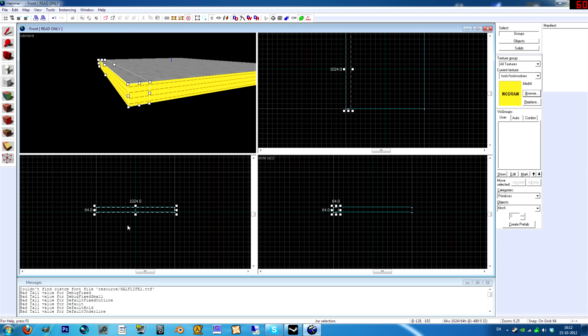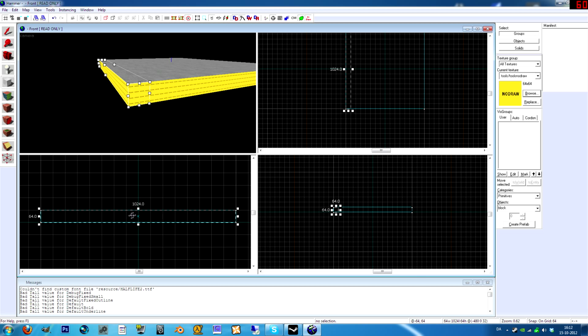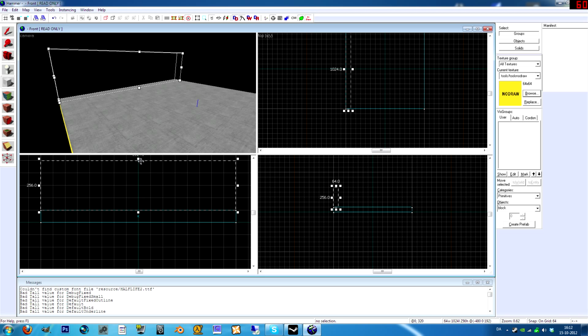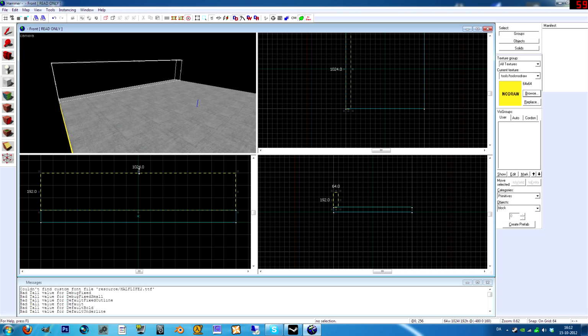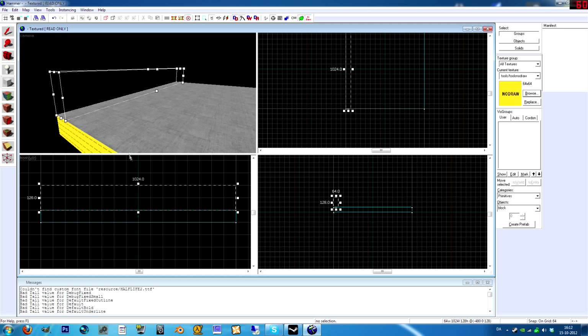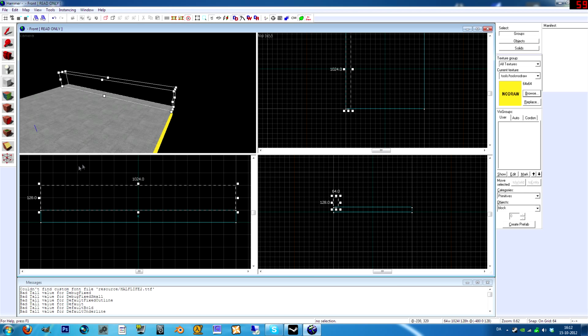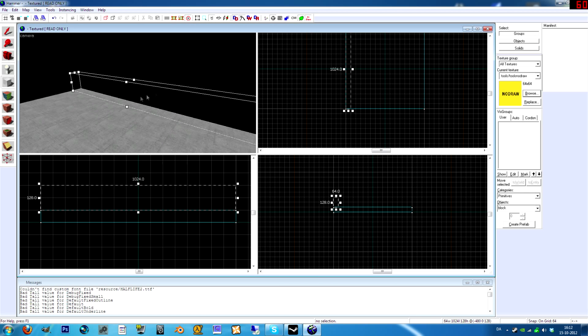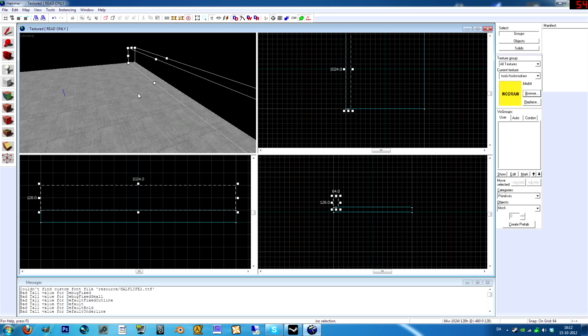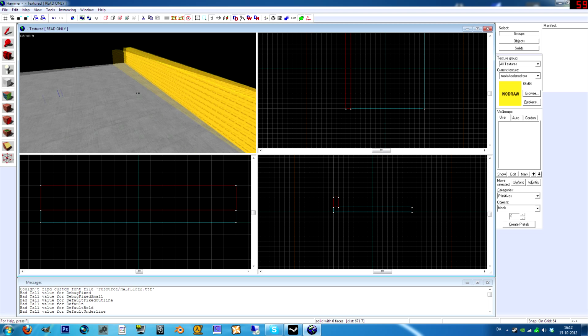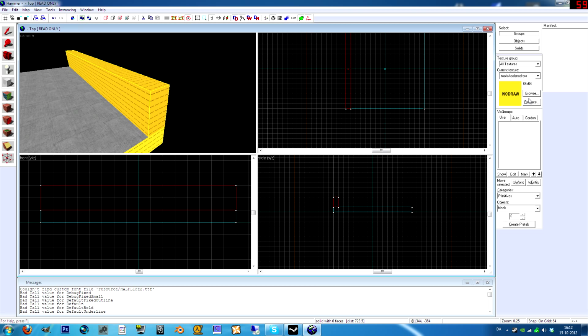So what I'm going to do is go down to the front view or side view, doesn't really matter, move it up and drag on this side to make it higher. Maybe not that high, maybe something more like, yeah, 128 is actually fine. Okay, so just make it 128 because that's about player height. So he's just about going to see over the wall. Then press enter again and you have this basic wall with the no draw texture.